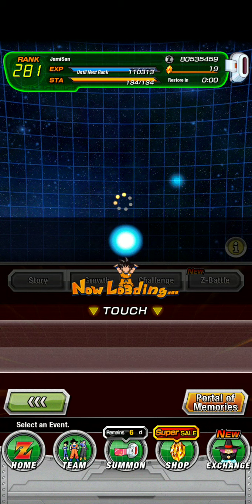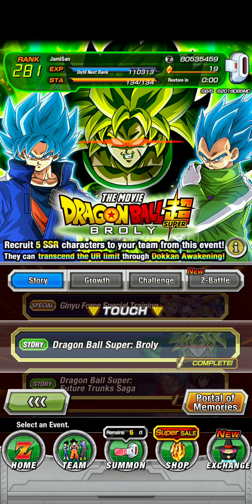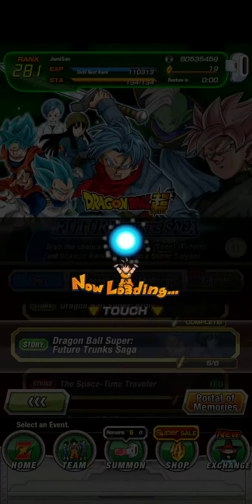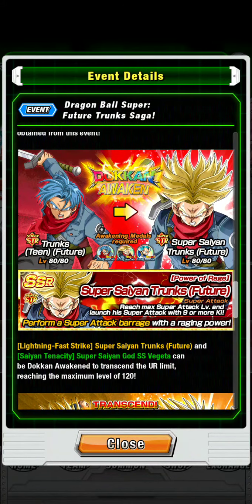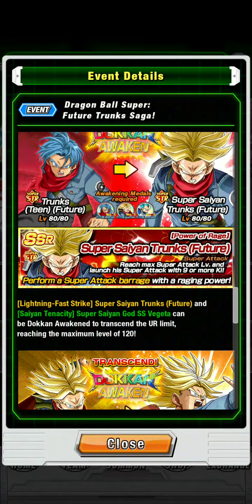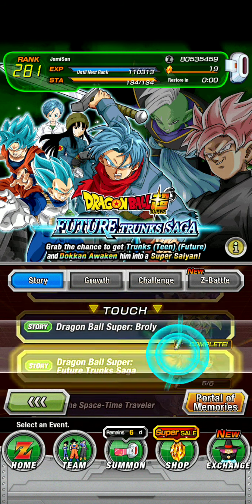So back to the free events that you can grind right now if you're just starting this game for some characters. You can grind this Dragon Ball Super Broly. This Trunks event, you get one free character, which is this Trunks. He is okay, but he can help you in the beginning, because once you awaken him and get super attack to 10 out of 10, reach max super attack level and launch his super attack with 9 or more keys. So that can help you.